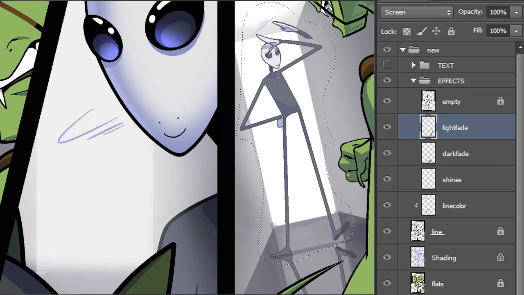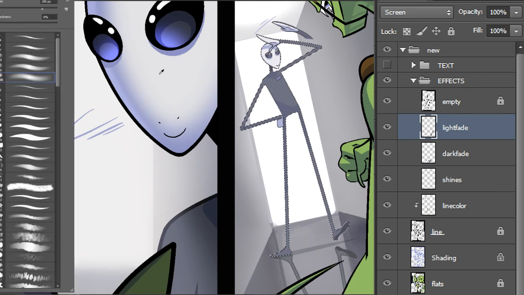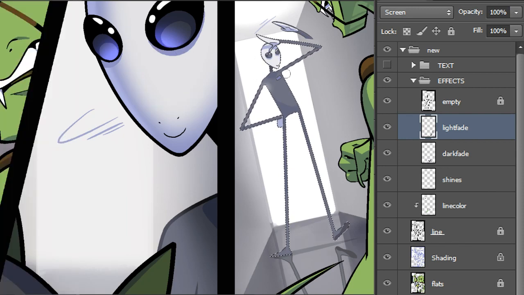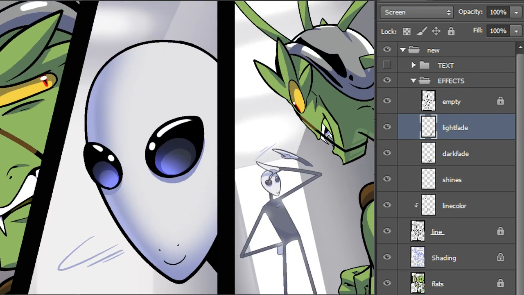So what I can do is I can hand paint just in some areas. Actually, this part in front of the wall wouldn't have it, so let's just keep it on Hugh's groin, the hand, anything that kind of clips in front of the doorway. Give it a little pop. And then down here, I'm gonna just darken this slightly because this part's not in front of the light source.